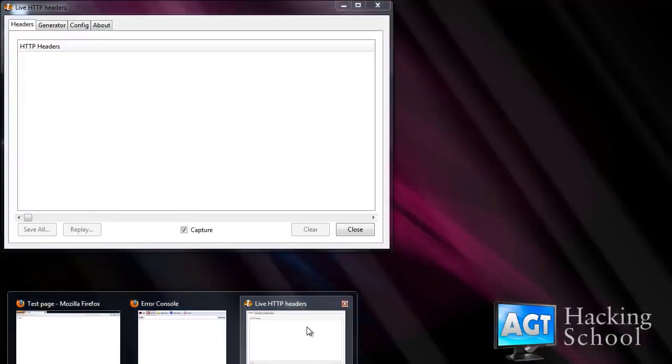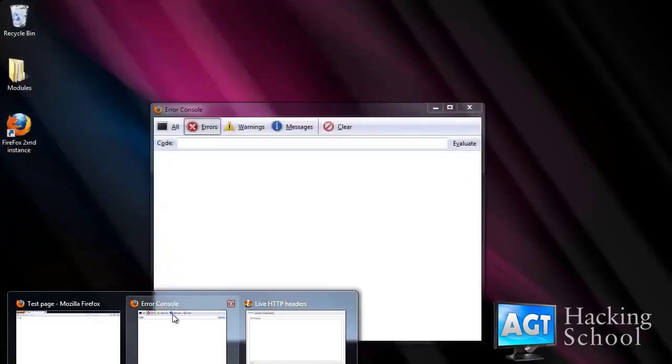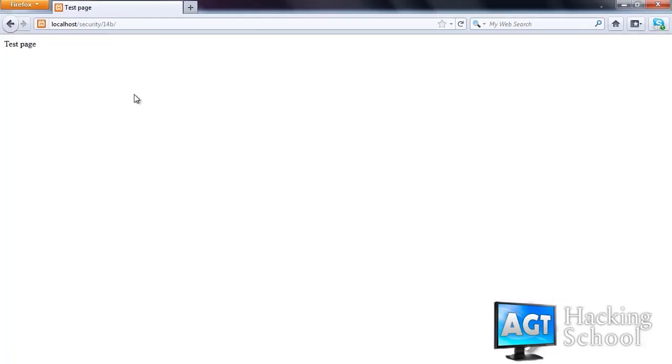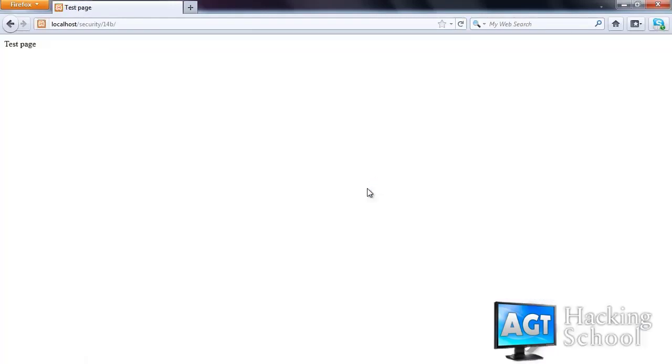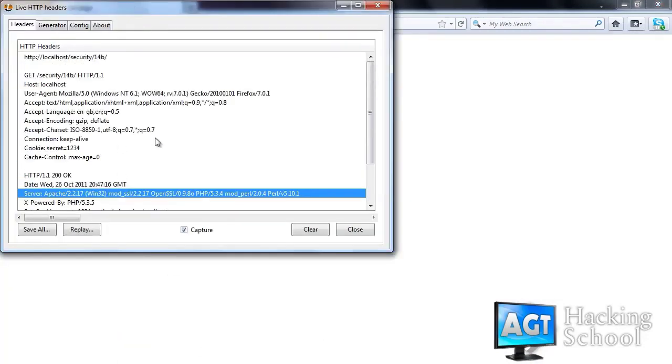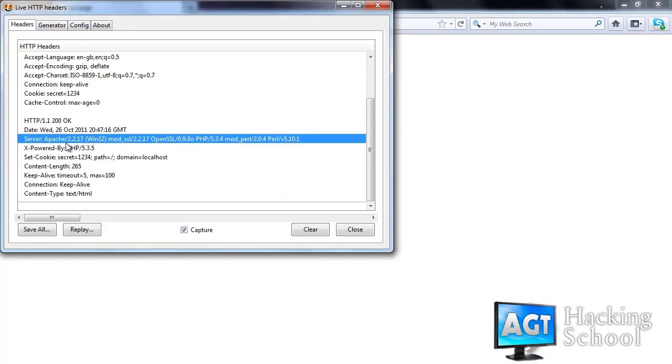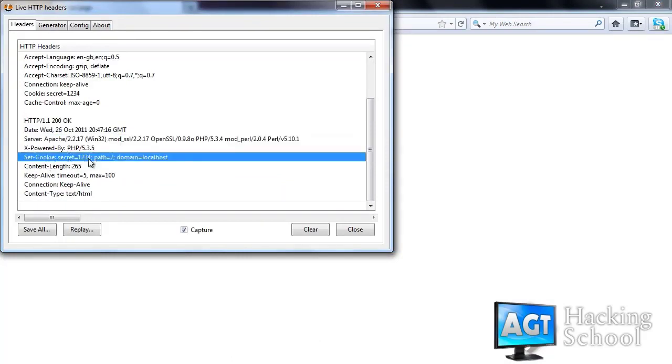Using the Live HTTP Headers add-on, we're able to see the communication between the browser and server. As you can see, the content of the cookie has been displayed. The contents of the requests include the set cookie header with the name, value, and expiration date of the cookie.